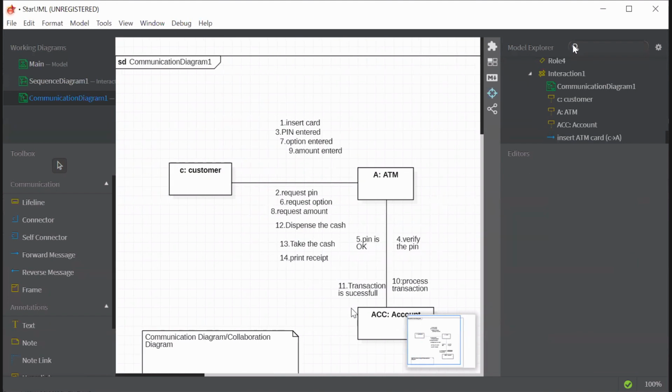Then submit all diagrams. I will actually need to submit. Ma'am, by when should we submit? Today itself.